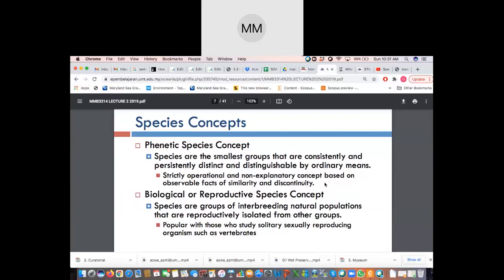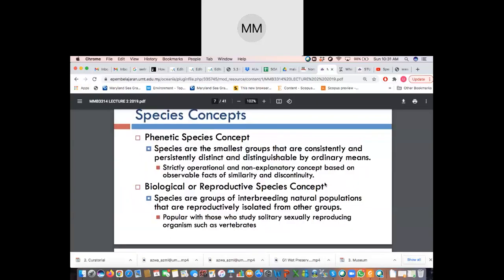The definition here is very complex, but basically the phenetic species concept is about looking into the morphological characteristics. Something very observable, where you can see differences and similarity. When you're doing this, technically you are already applying it when you start collecting your samples and sorting out those specimens based on phenetics, or morphology. That is what it really means.